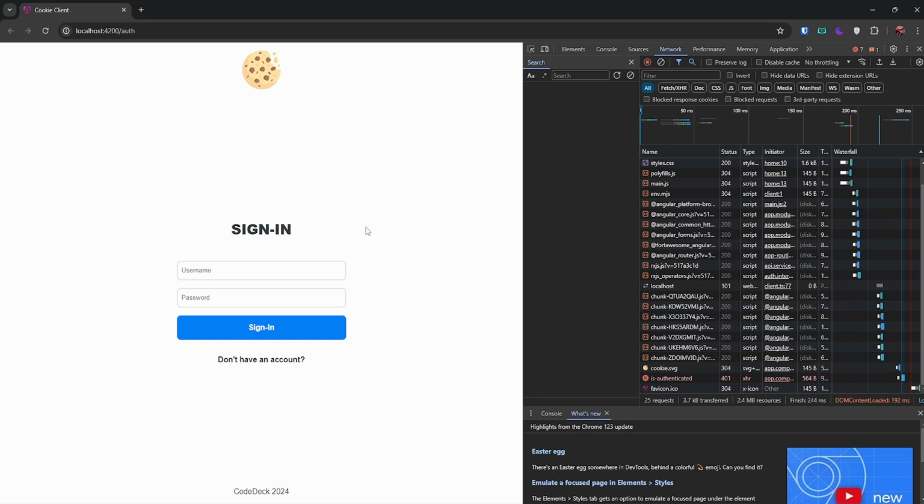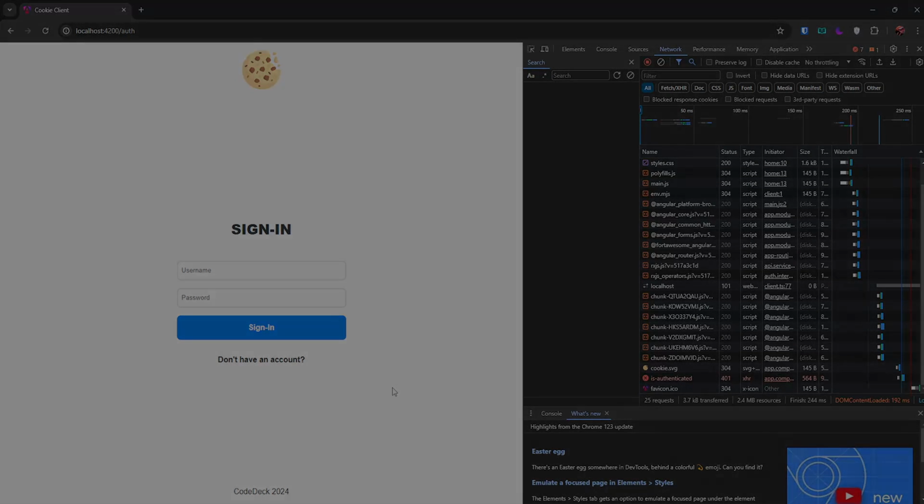This is one of the major benefits of cookie-based authentication. The server is actually in control of issuing your cookies and sessions as well as destroying them. And this allows the backend to have full control over all of the users. So hopefully this illustrates cookie authentication pretty well, and with that said, let's jump back into development.